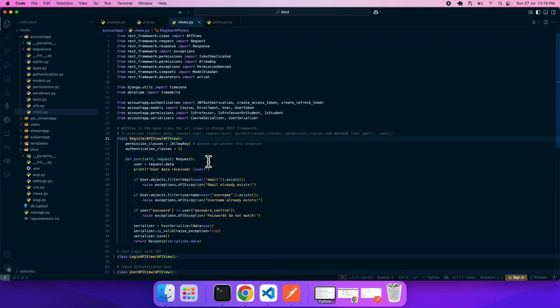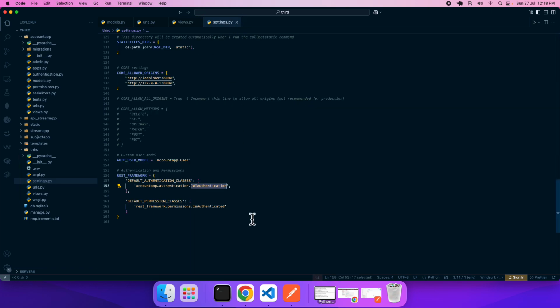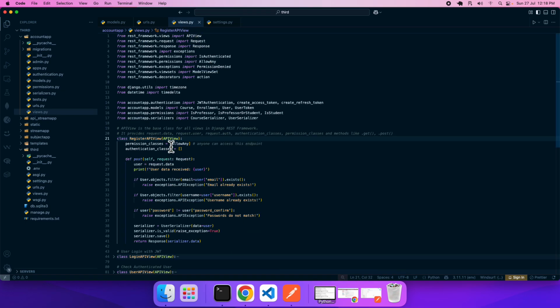Okay, great. Now what about the permission? If you see over here, I also have the is authenticated permission, and here I'm saying don't check any permission, allow every user who wants to get in, because after all this is a registration process. So at the time of registration, of course there will be no permission required.